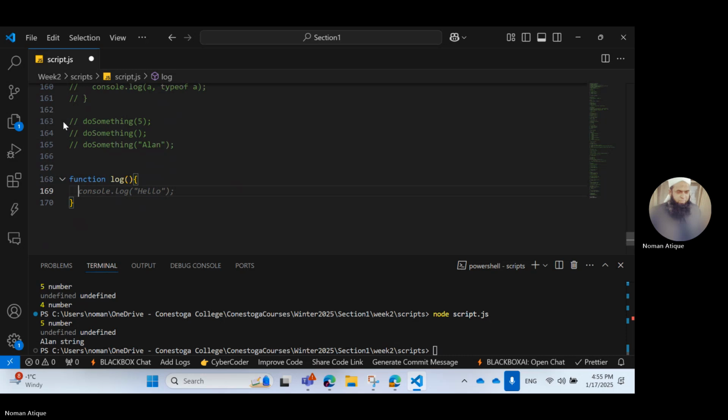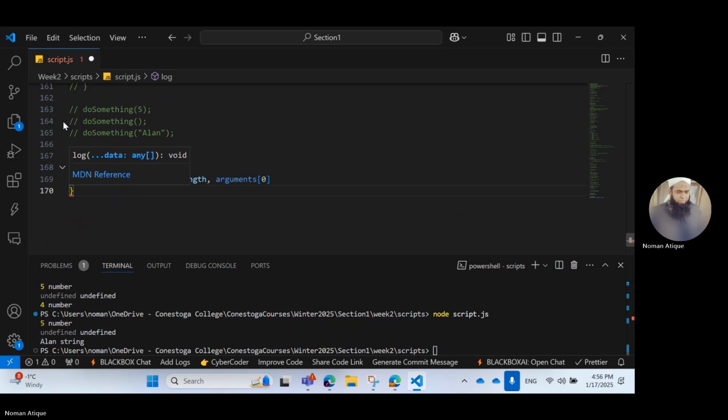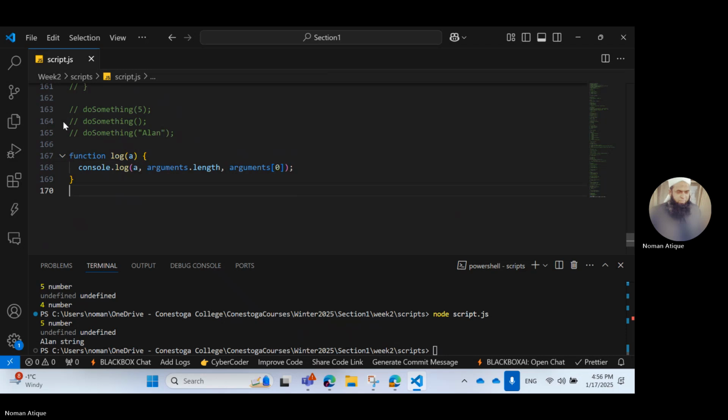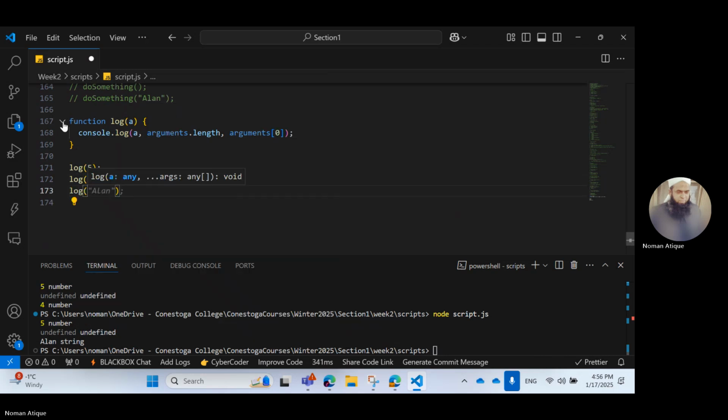And I say console.log, and I say, rather, I'll define an A. Look at that. I've used something which I've not discussed. I'll discuss it now.